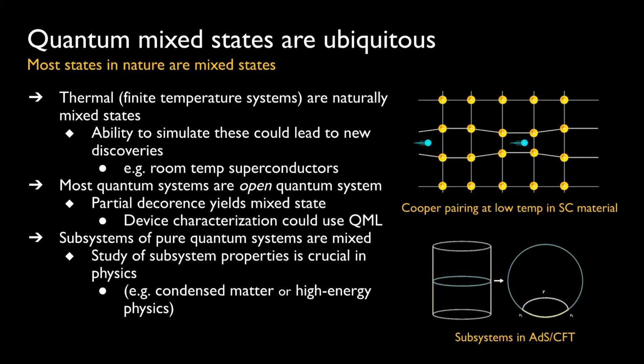So the quantum effects might get washed out, but the point is that if we have a hybrid model and we could tune the representation power that's classical versus quantum, then we could find the sweet spot where you have just enough quantum for the task at hand. Various systems are at finite temperature, and even if we just want to simulate systems at finite temperature, it's important to be able to model mixed states.